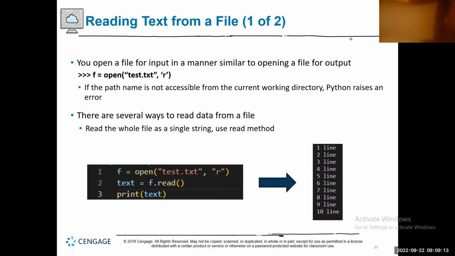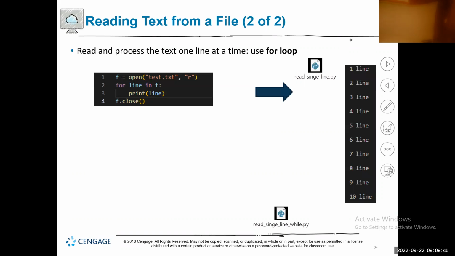So if you want to read from the file, you open the file, and if you want to read text from the file, it's very simple, right? You have some methods to read from the file. The first thing is that you can read the whole file at one time only by the read method here. So whatever I did, it prints out everything, it reads the whole content of the file at one time only. Right? Or you can read it line by line.